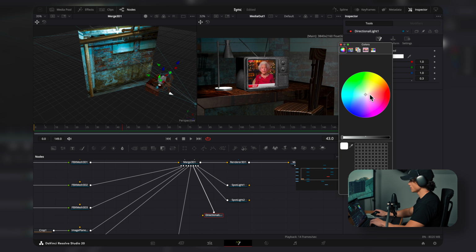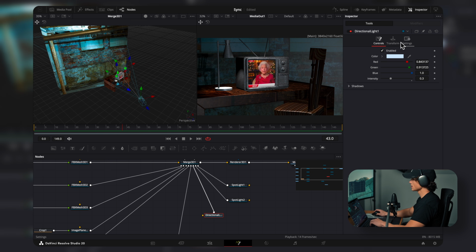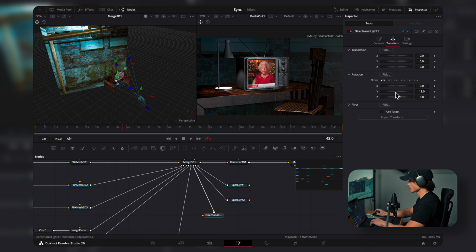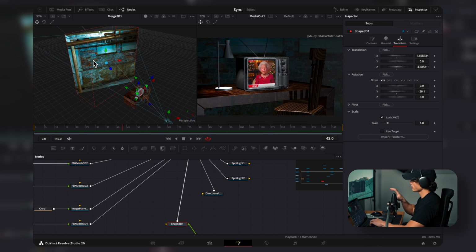You can also change the color. This really affects how the scene ends up looking. I'm just going to go with kind of an off white blue, kind of like that. Now with the directional light selected, I'm going to rotate the Y axis just like this. And what I'm going for is these shadows just for extra depth. The further back this background is, the more parallax effect you're going to get when your camera's moving.